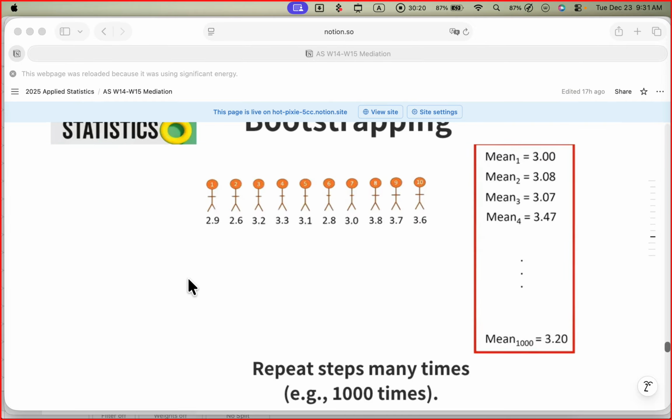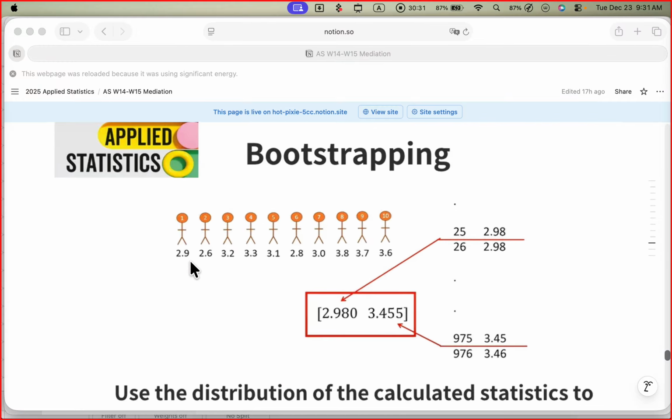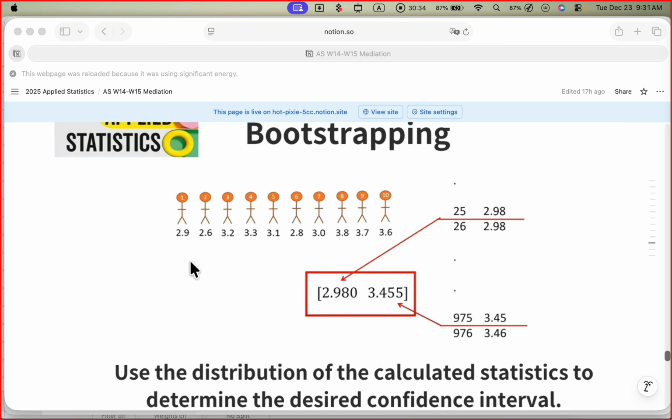So let the computer do the work. The computer has the power and does it very quickly. You don't have to wait a minute, maybe only a few seconds. It's done. Then we can extract 2 values from the result to generate a confidence interval, the lower bound on the left-hand side and the upper bound on the right-hand side.